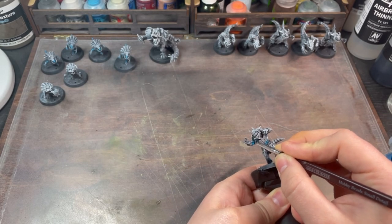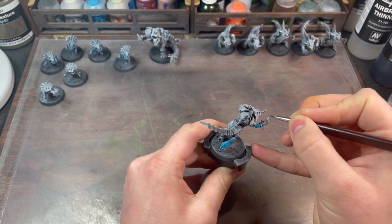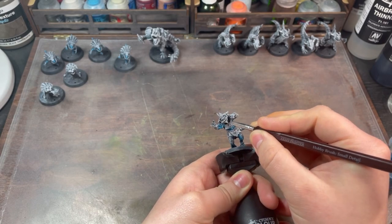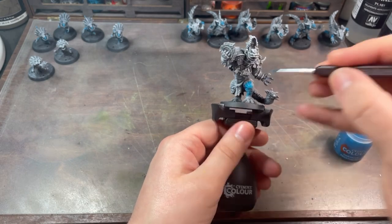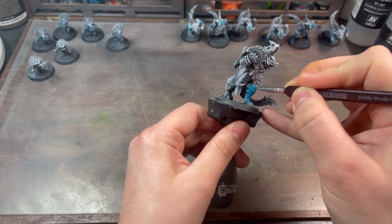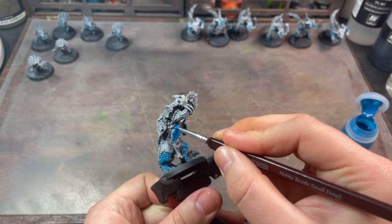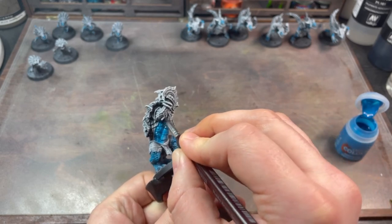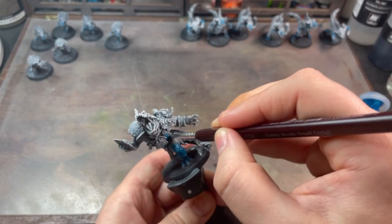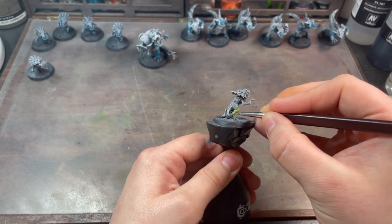I'm not super worried about getting the paint on any of the armour panels or the jewellery, as this is going to get a regular acrylic paint anyway, which will cover the contrast. My chameleon skinks are going to get a coat of Gut Ripper Flesh for their green skin.